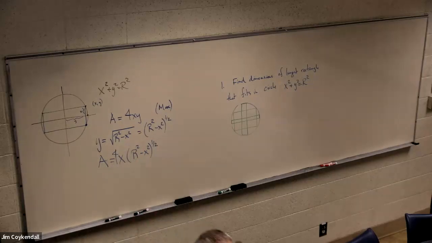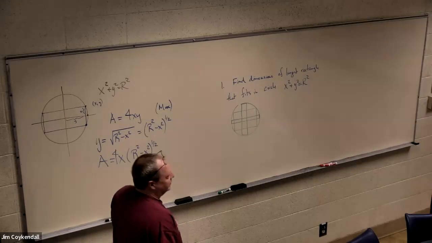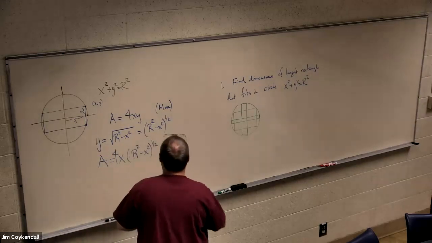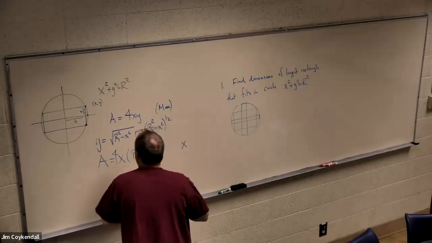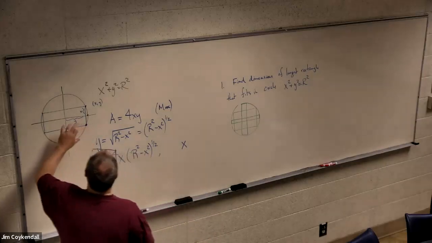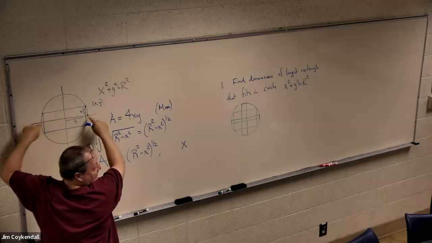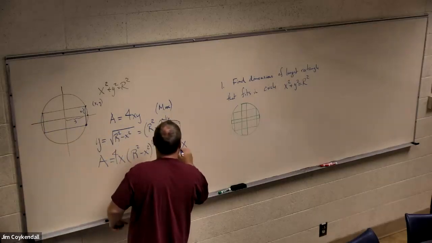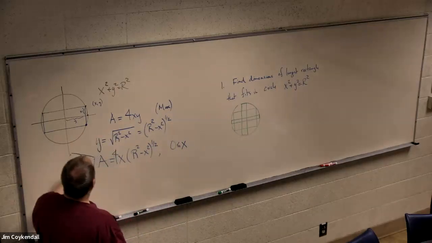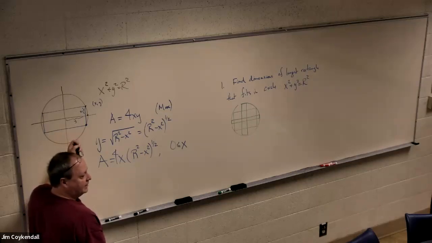Now, what's an important thing that we need to do now? Well, right, but before that, what's our playground? What values of x are appropriate? Okay, how small can I make that? Well, the way I've got this set up, I think I can make it zero, right? When x is zero, the rectangle is just that horizontal line. And so it could be zero. How big can I make this? R.